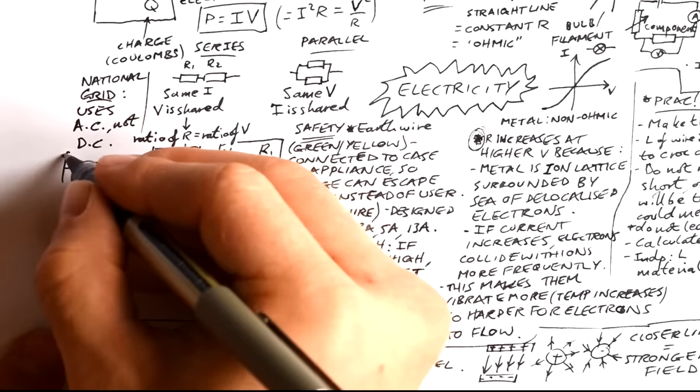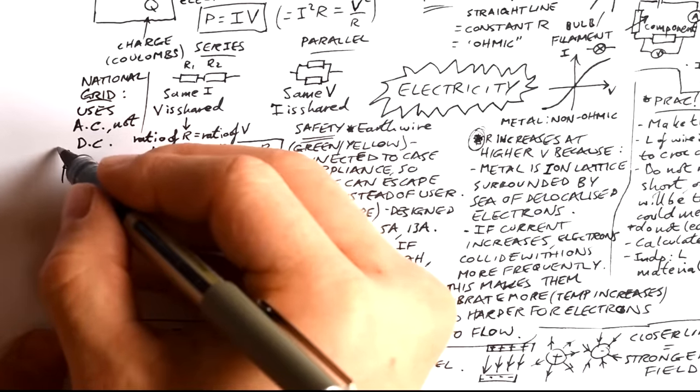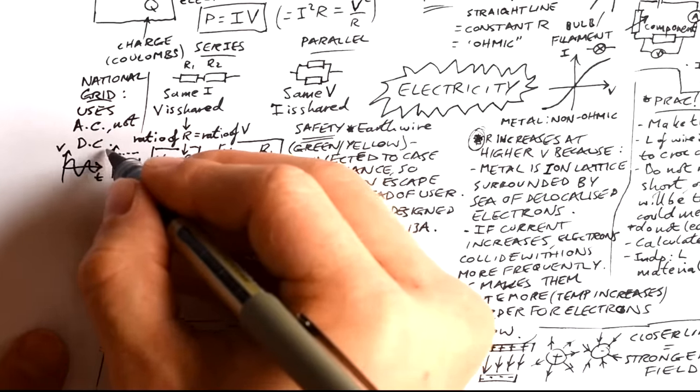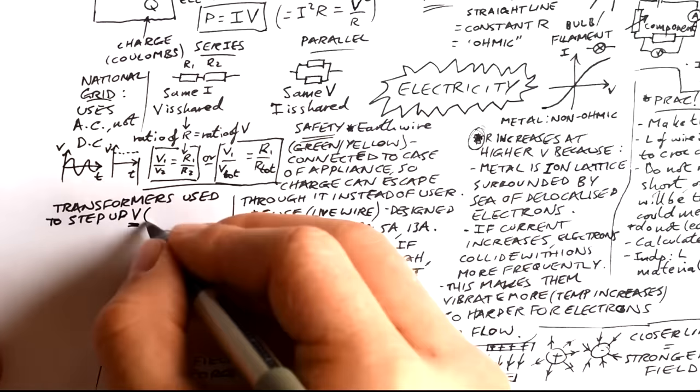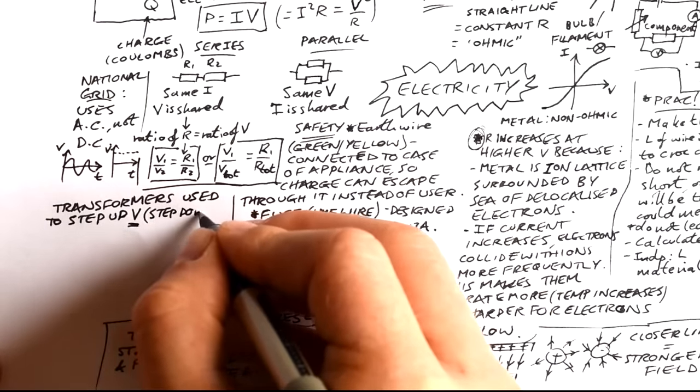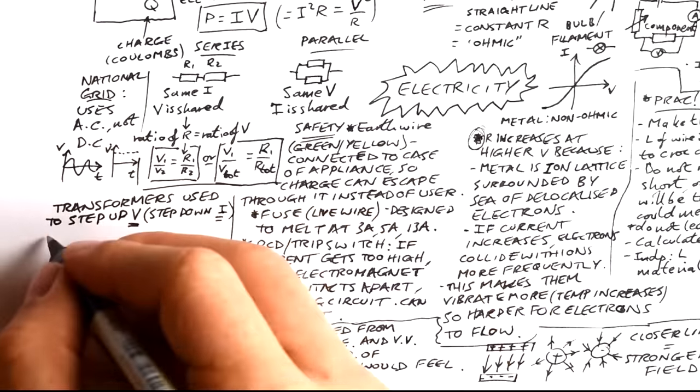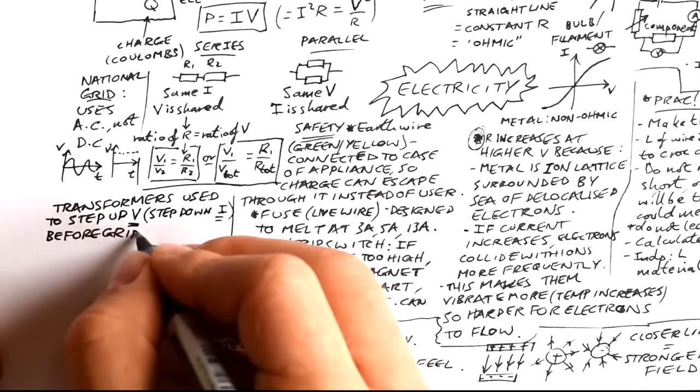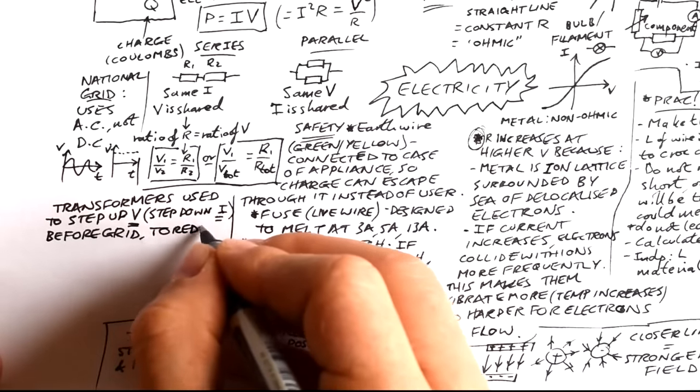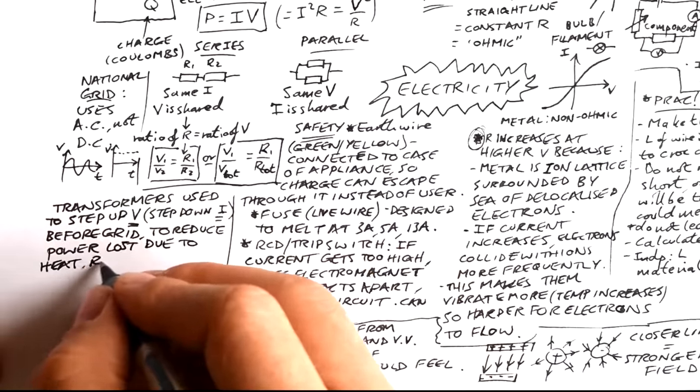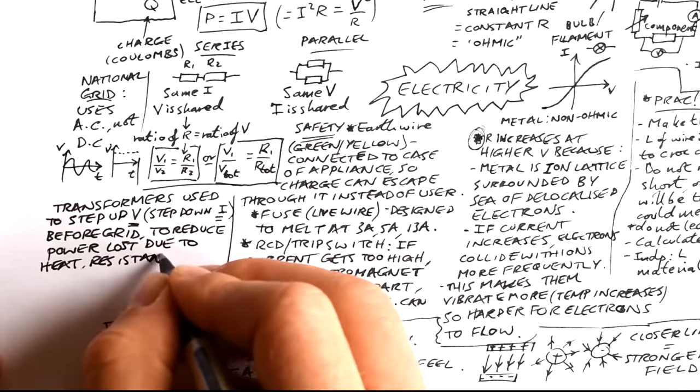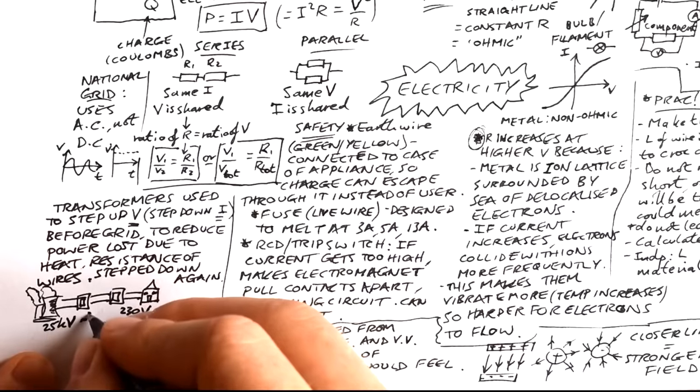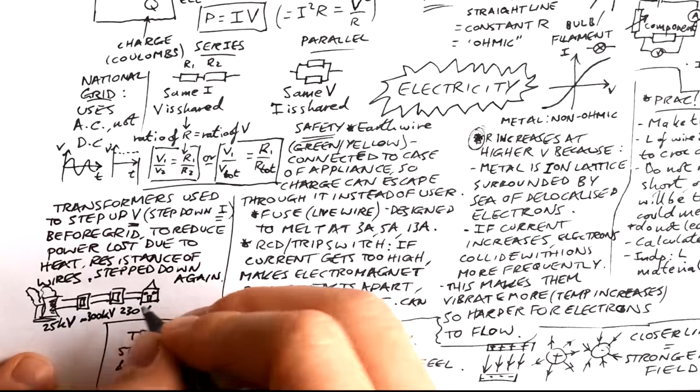The national grid uses AC alternating current, not DC direct current. And we can draw two graphs to show what the voltage is doing for both. We can see that AC wiggles. That means the electrons are moving back and forth, whereas for DC we have a constant voltage, constant current, so we just have a straight line. And the national grid AC oscillates or wiggles at 50 hertz, 50 times a second back and forth. The national grid has to use AC actually because it uses transformers. Transformers don't work with DC. Transformers are used to step up the voltage, and that means step down the current before the electricity goes to the grid outside of a power station. This is to reduce the power lost as heat due to the resistance of the wires, the overhead cables. And just outside your house, the voltage is stepped down again to 230 volts. Coming out of the power station, it's about 25 kilovolts. And then through the national grid, it's a few hundred kilovolts.